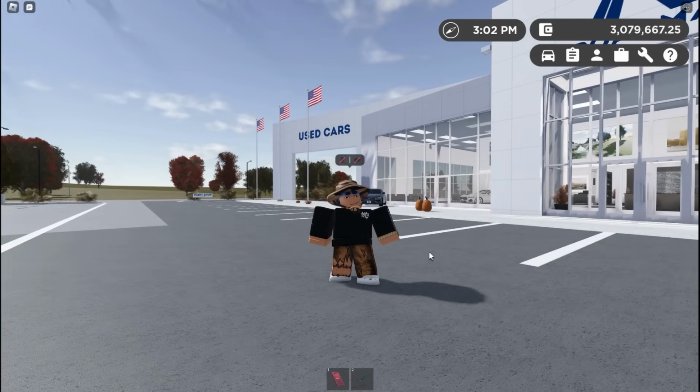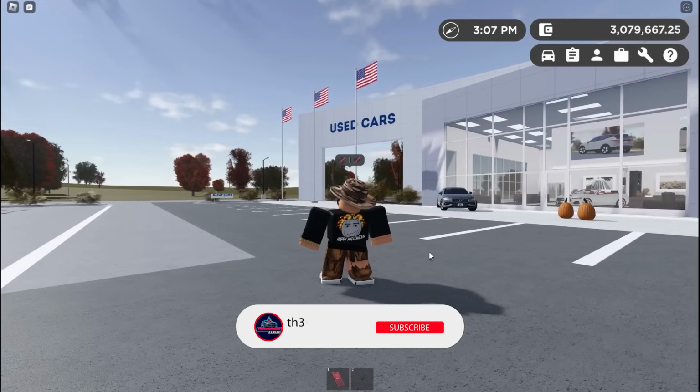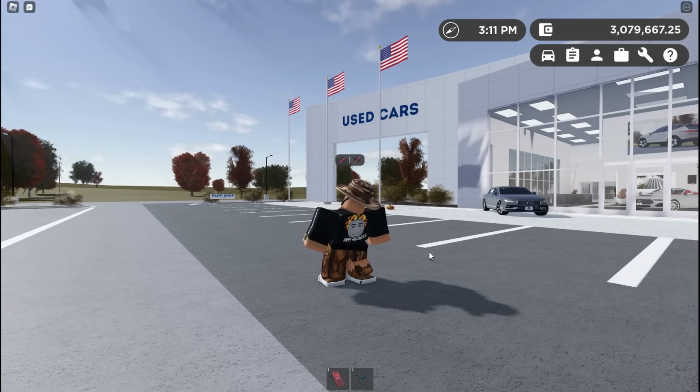Today I will play some Greenville, and I'm going to be showing you my entire Greenville car collection. I'm showing you all, spawning them in, doing whatever. Just showing you guys my entire Greenville car collection, because I know when I stream, some of you guys are asking what my entire car collection looks like. You guys want a video of it, so I was like, all right, I'll make a video, because I'm sure you're not the only people curious as to what my entire Greenville car collection is.